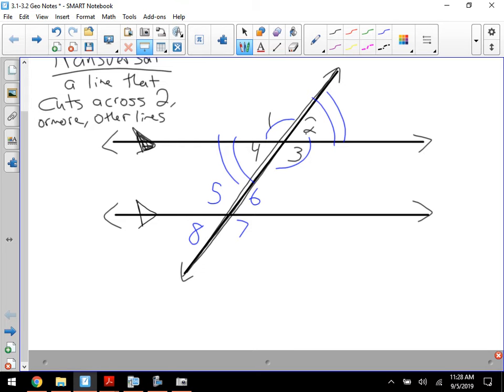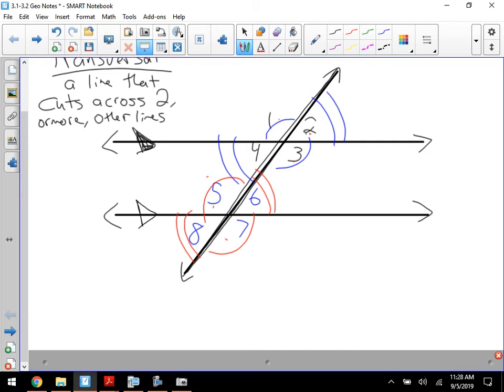Do you guys agree that angle 1 is in the top left corner of those top 4? Yeah. Which angle is in the same position down below? 5. So when the angles are in the same position, if the lines are parallel, they're the same measure. What's in the same spot as 2? 6. So basically, instead of saying same position, what we say is they are corresponding. Does that ring a bell? Yes. And then 3 and 7 would be the same. Again, notice that they're vertical, and then you have this one here as well.